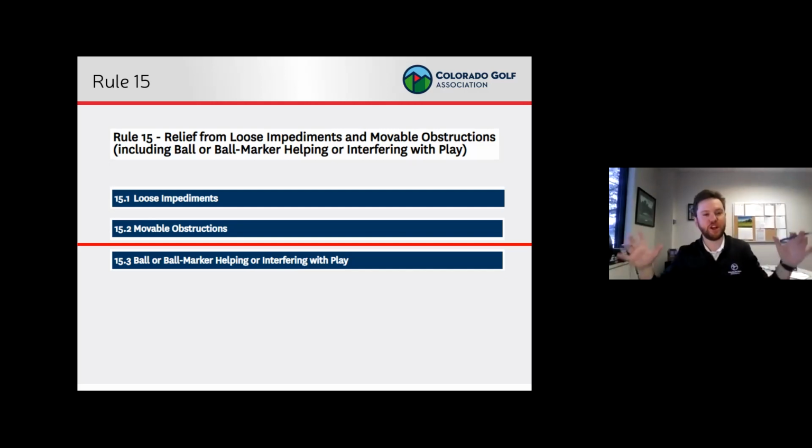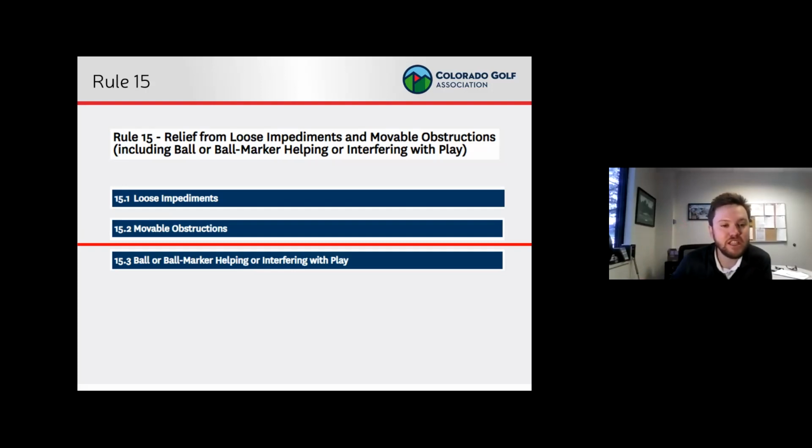The rules were consolidated from 34 to 24 with these new changes in 2019. So this might just have been where it made sense the most. But really, I look at this as there's 2 rules here. I mean, 15.1 and 2, we can see mirror each other in a lot of ways. And then 15.3 is kind of added in there, but very important.